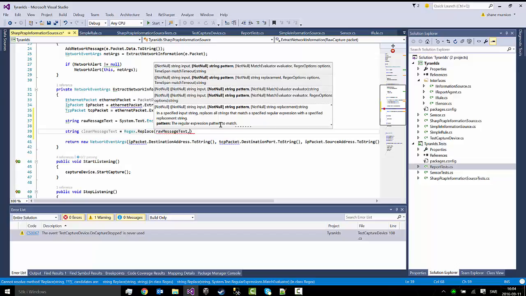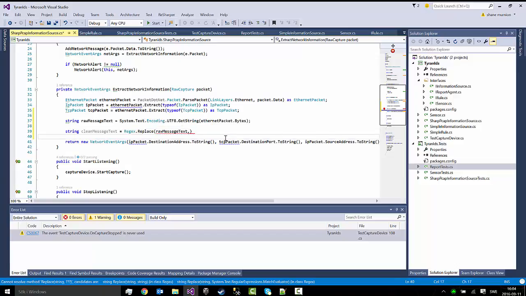And now we need to use a regular expression pattern. Regular expressions are a very useful tool for processing text, so it's well worth looking at. In this case, I have just used Google to find a good pattern to match against printable and unprintable characters. And this will generate our clean message.